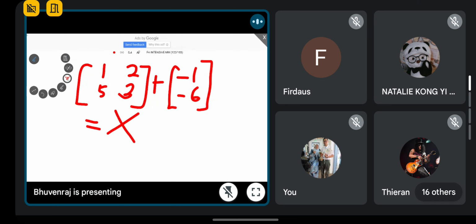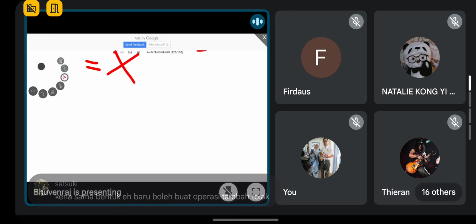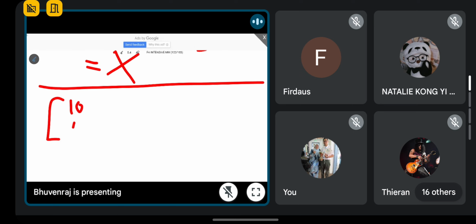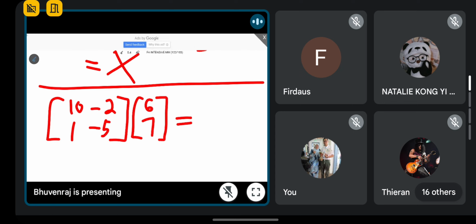Okay. So another concept is about multiplication. Ya, betul. Correct. Mesti, wajib. Okay. If not, cannot. So now we talk about multiplication a bit. So let's say I got a matrix like this. Now I want you to identify the shape of the product for this multiplication. Now kamu kenal pasti bentuk matrix yang akan terhasil kat sini. So can you all give it a try? Boleh cuba? Apa bentuk matrix kamu untuk jawapan? What will you expect your shape of matrix in your answer?